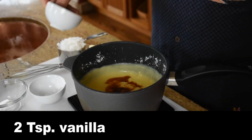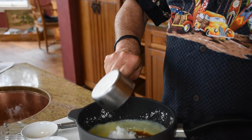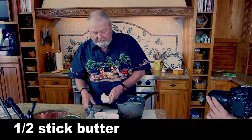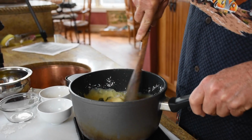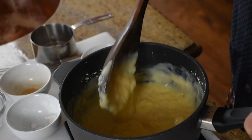Now we're going to add a few more things here. First of all, we have here 2 teaspoons of good old pure vanilla. We've got 1 cup of coconut. Why? Because this is a coconut cream pie. In that goes. And that, by the way, is shredded coconut with sugar on it. And we've got a 1/2 stick of butter. So now we're going to mix all of this together, using my favorite spoon here, my koa wood spoon from Hawaii. Look at that. That looking good?